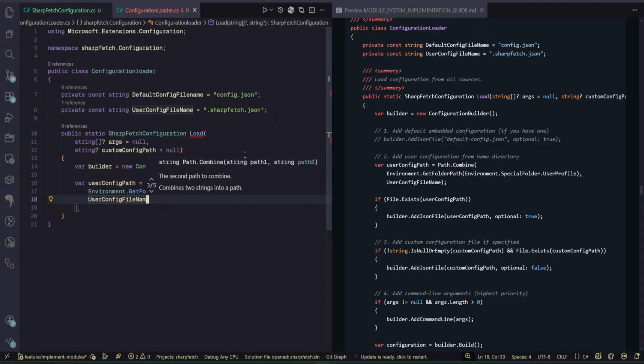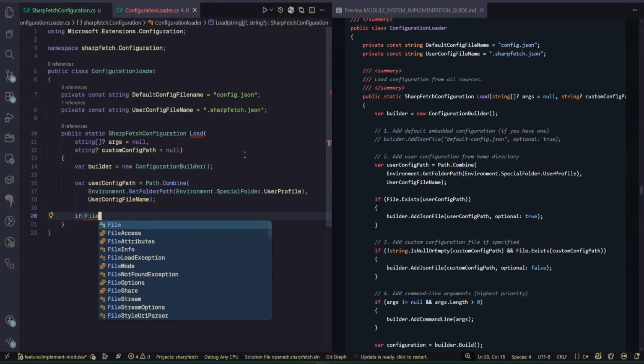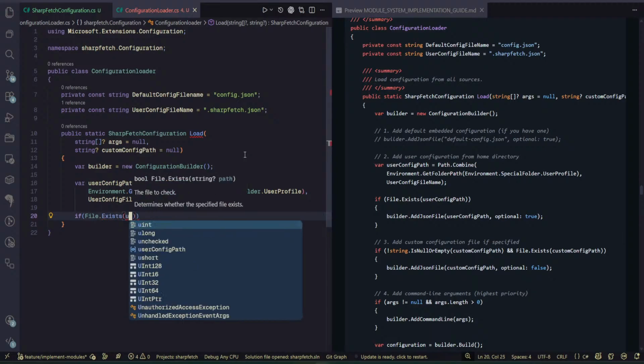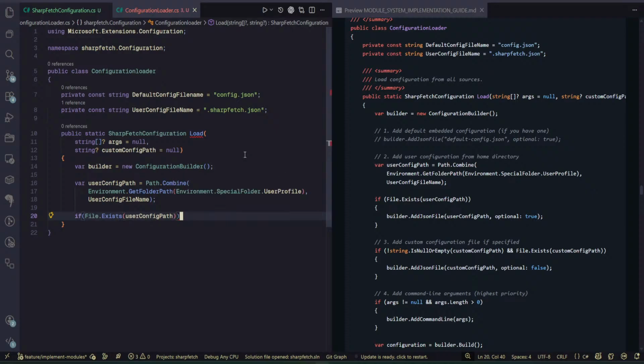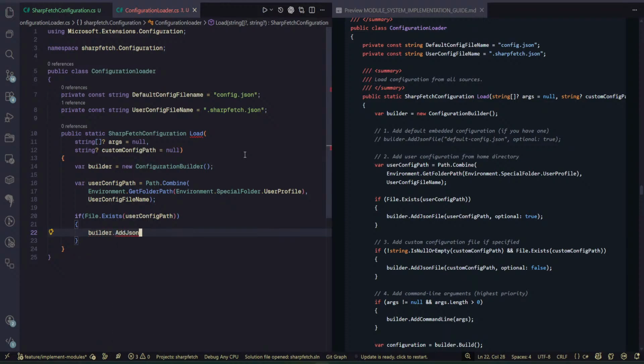If the file exists, the user config path, then the builder will add that JSON file, user config path, and optional is gonna be true.